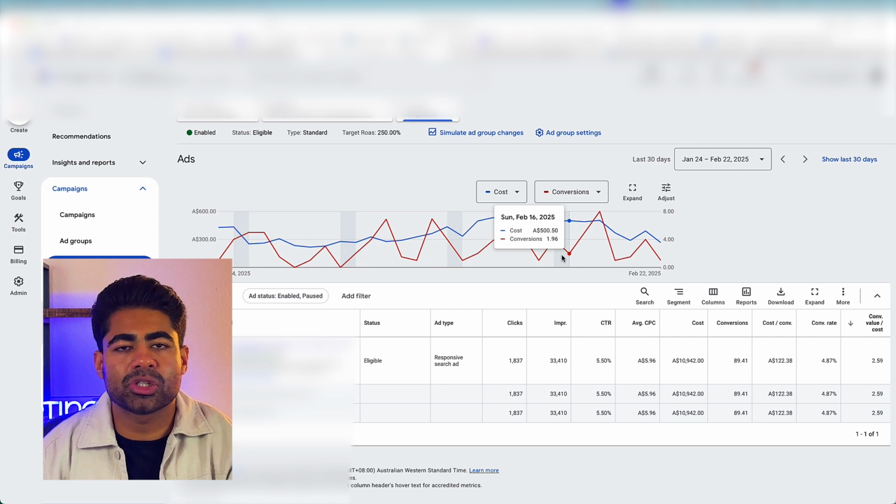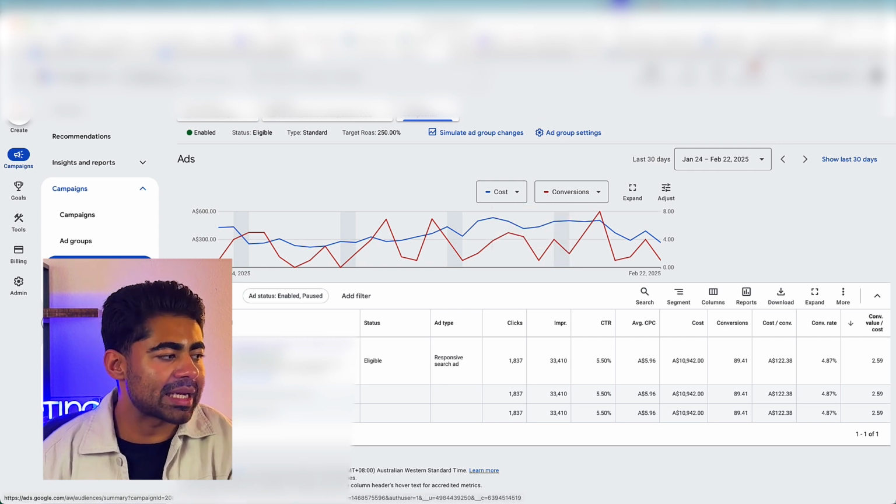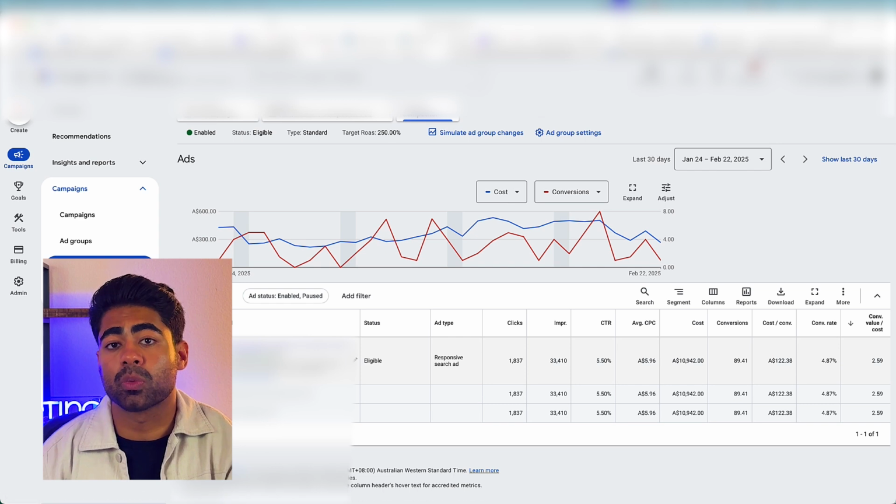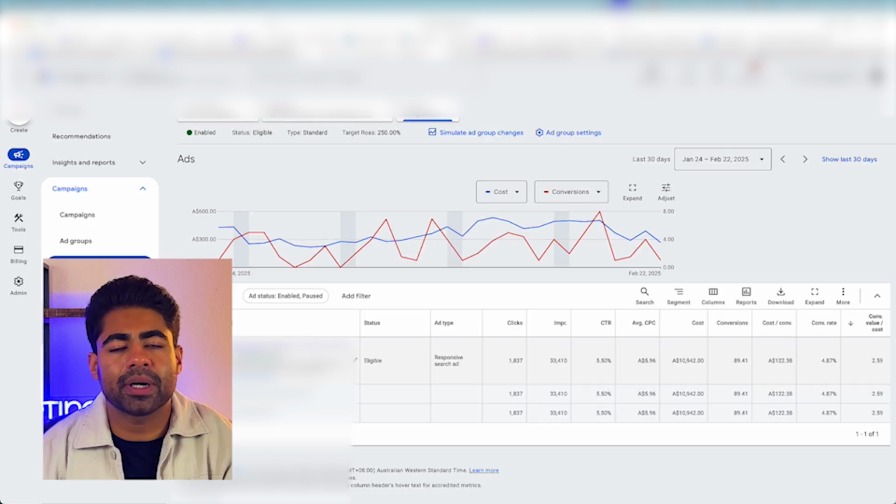You want to gradually treat this as a normal campaign: scale it every 7 to 14 days, optimize the back end, get rid of any bad keywords as you normally would, and just follow the generic optimization process without doing anything crazy. Again, every 7 to 14 days, you'll need to be looking into optimizing and scaling. But keeping things very straightforward, and not going too fancy with the approach, is what will scale your brand with these competitor search campaigns.